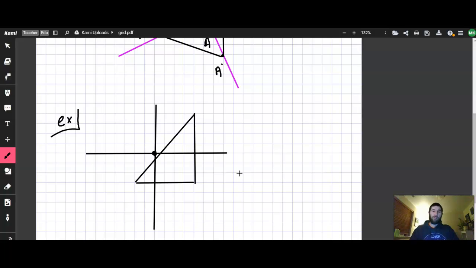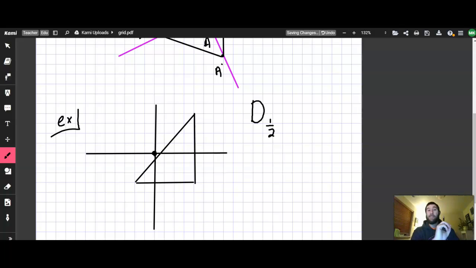So, ladies and gentlemen, the notation, like with translations, reflections, and rotations, is going to have a D for dilation. Then it will give us the scale factor. So in this example, I want to go ahead and have the scale factor be something easy. It's going to be 1/2.